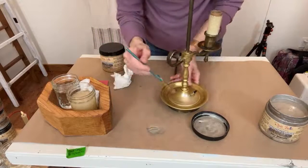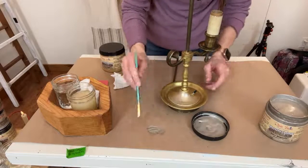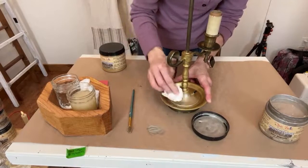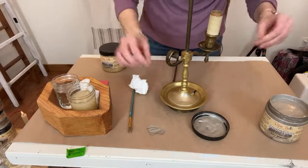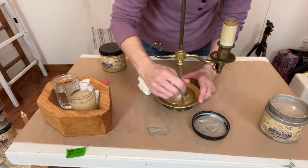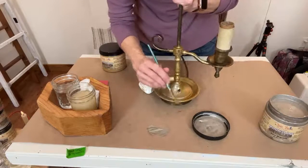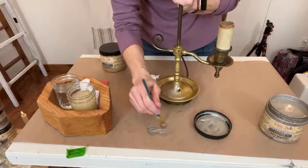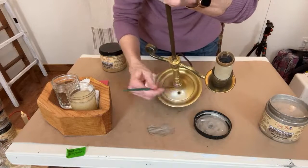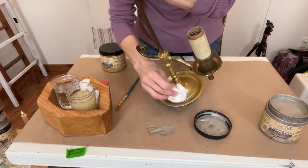Now you don't have to do this step if you don't want to. You could leave it just like just the gold. You could add another layer of the gold right on top of your other layers of gold. You could add it in the same way, just dab it so that it won't be any kind of smooth look. You don't want it to be smooth and perfect, and you want it to look vintage and aged, and this is a great way to do it. You could experiment with other colors of the metallic paint. This metallic paint comes in, oh golly, I don't know, there's like 10 colors. There's even a pink, which is just the prettiest thing.